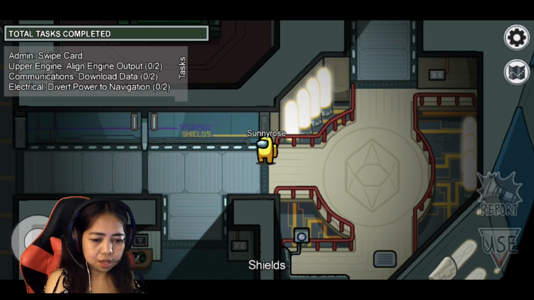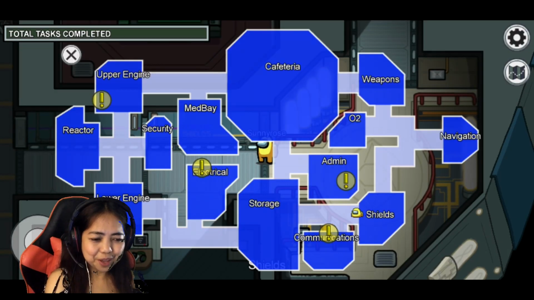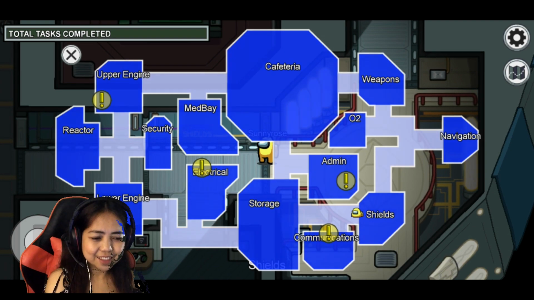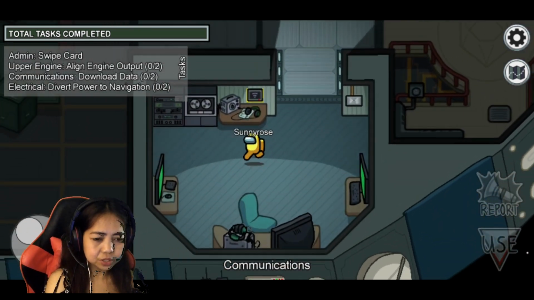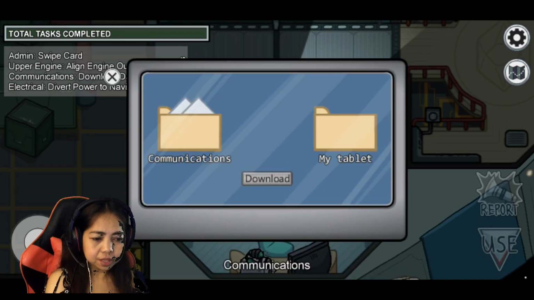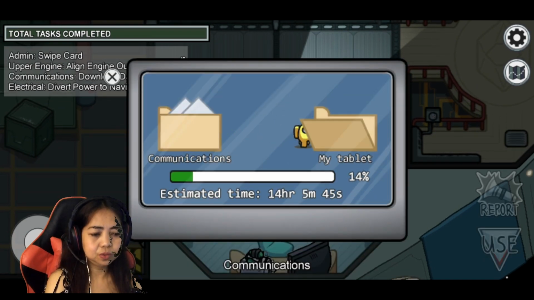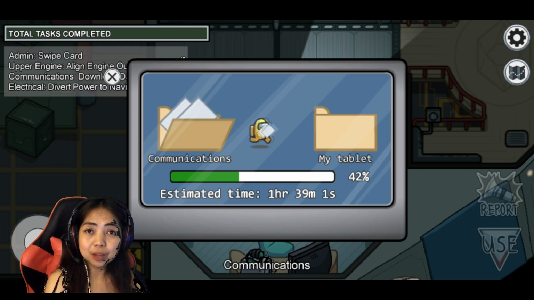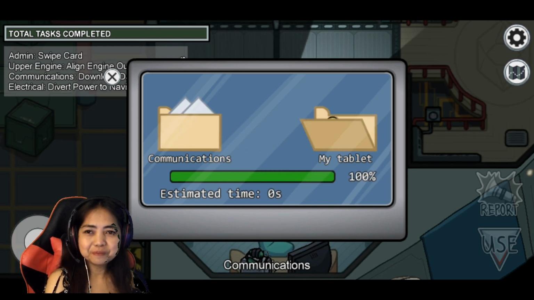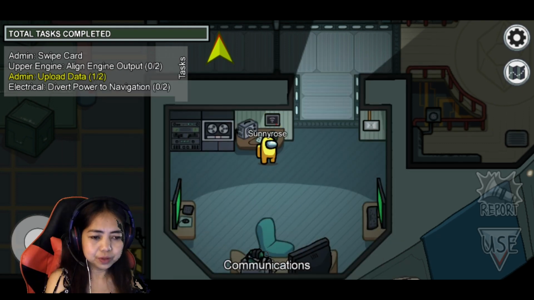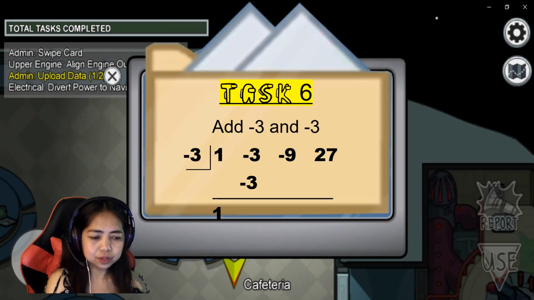Okay, punta naman tayo sa task 6. Ayan yung map. So, is in the communication. Ayan, dito lang pala. Lapit lang. Okay. Again, mag-download ulit tayo ng file.